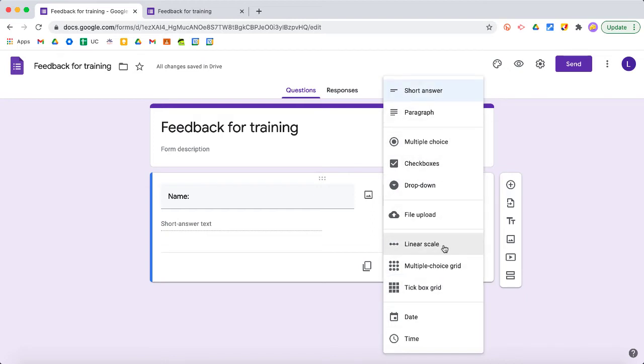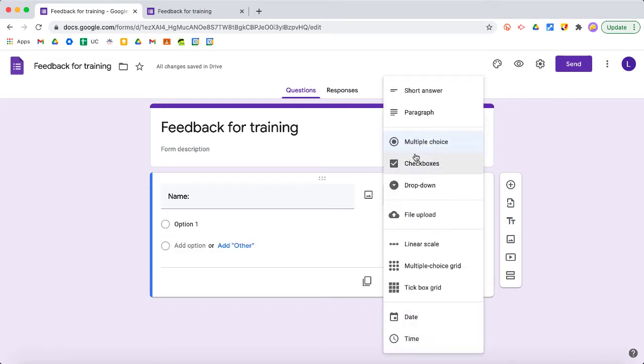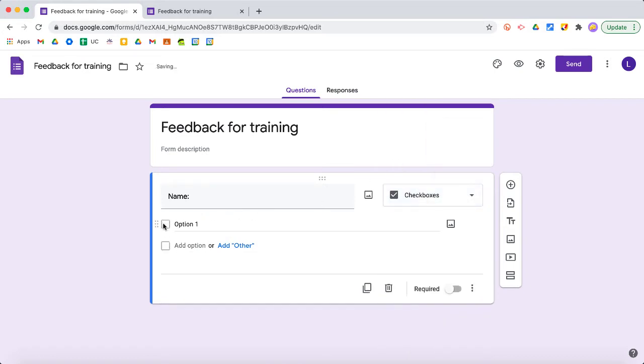You can have like a scale, so rate it from 0 to 10. How useful was it? And some other things, but most of the time you'll probably find you use these 5 the most. And there's an important difference as well between multiple choice and checkboxes. So multiple choice means that the recipient can only choose one option, they can't choose more than one, whereas checkboxes, they can select multiple. Multiple choice comes with round kind of options, and checkboxes, they're square. So that's just something to bear in mind.